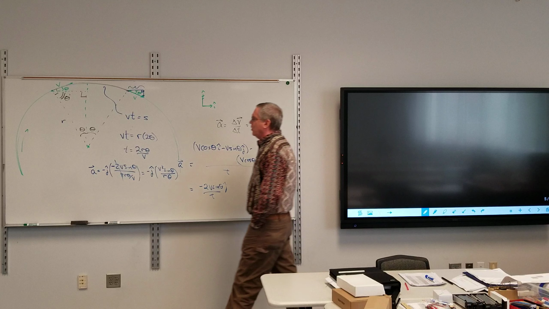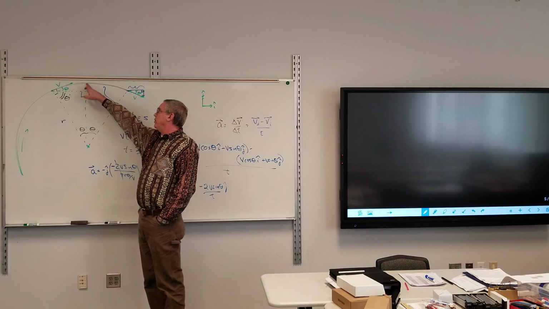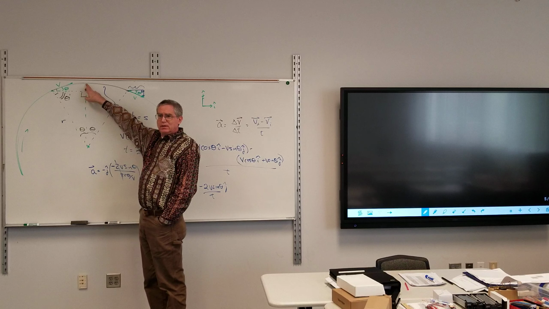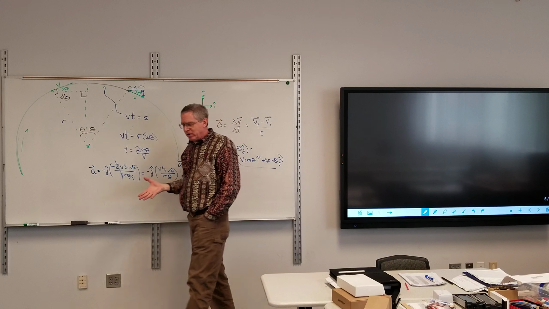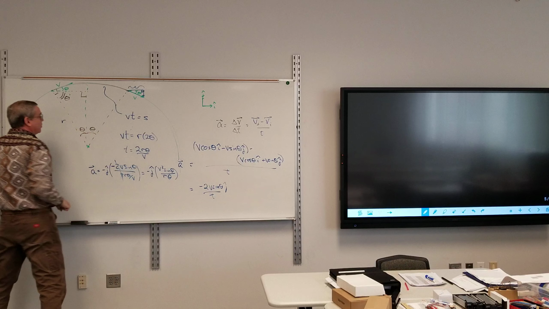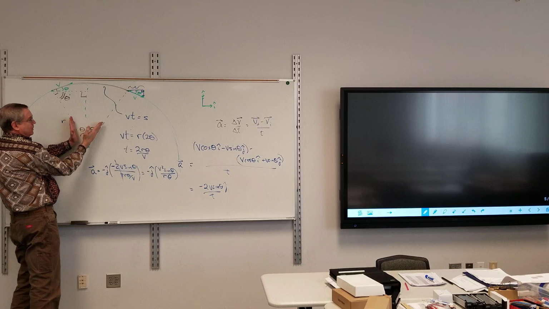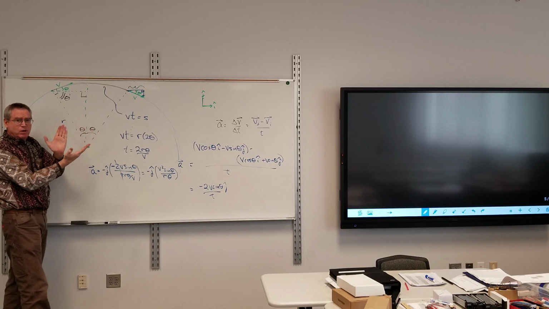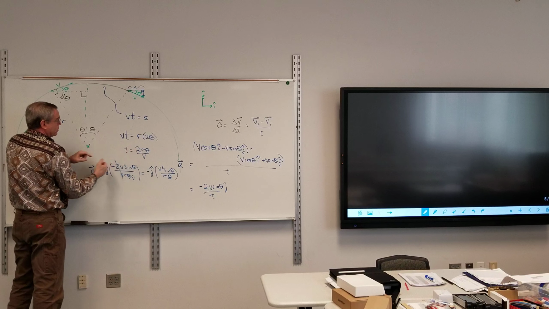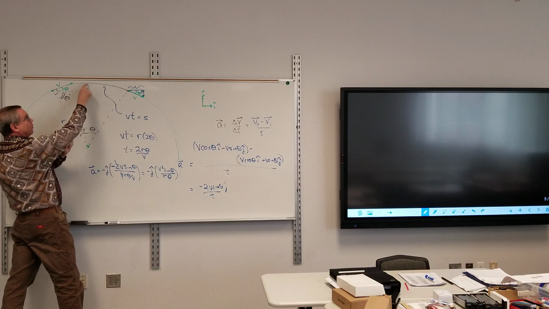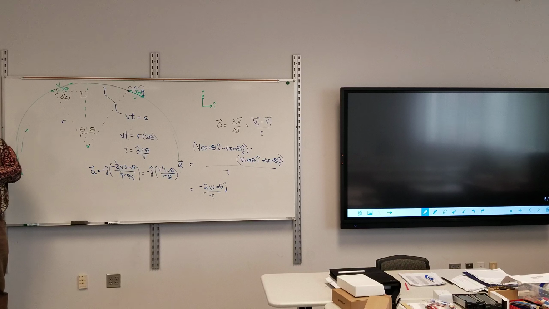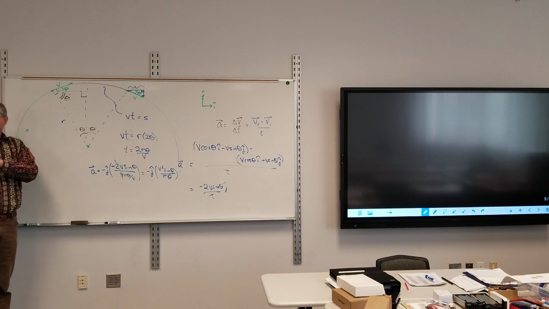What I really want to know is the acceleration at this point right here. In essence, what I've got right here is an average acceleration, but I want to find instantaneous acceleration, so what I want to do is make theta smaller. As theta gets smaller, time gets smaller. And so if we make this theta small enough, then we're finding the average over a tiny little segment, which if it's small enough, we'll call instantaneous.